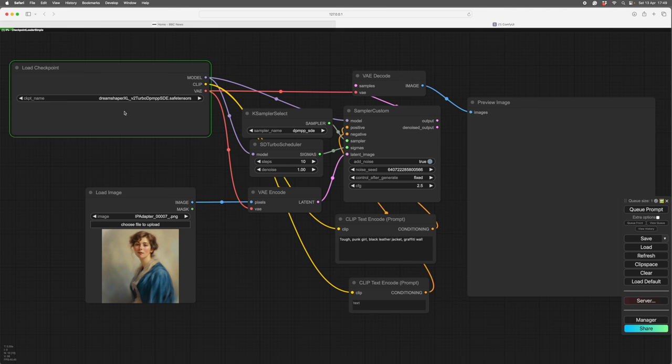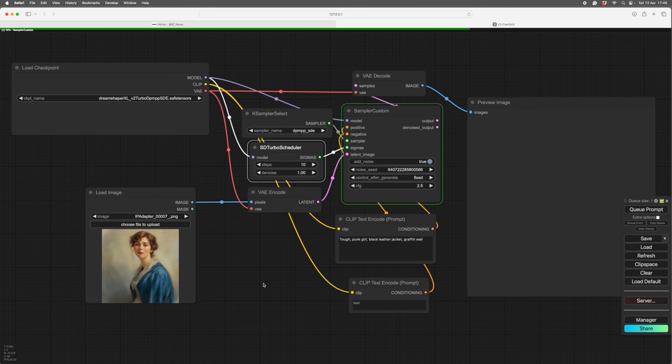First of all, the model loads over here, which will take a couple of moments, depending on how fast your machine is. Then it looks at the clip. Then the scheduler tells the sampler how many steps it's going to be, and something else, the denoise, which we'll talk about in a moment. This is the encoder. This is encoding this image and sending it to the sampler. And now the sampler will process it. You'll get a green line running across the top. If you have a super fast computer, it'll go across very quickly, but I don't, so it won't.